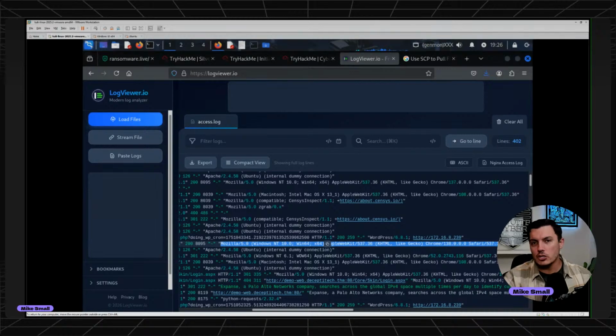Now, can it be changed? Absolutely. We can make our user agent be whatever we want it to be. But for most users, 99.9999% of users, it's going to be the thing that is making the request. So is it your browser, like Mozilla, Firefox, Chrome, whatever? Or is it your phone? Is it a specific type of Python tool? Whatever it is, it will likely be in here.